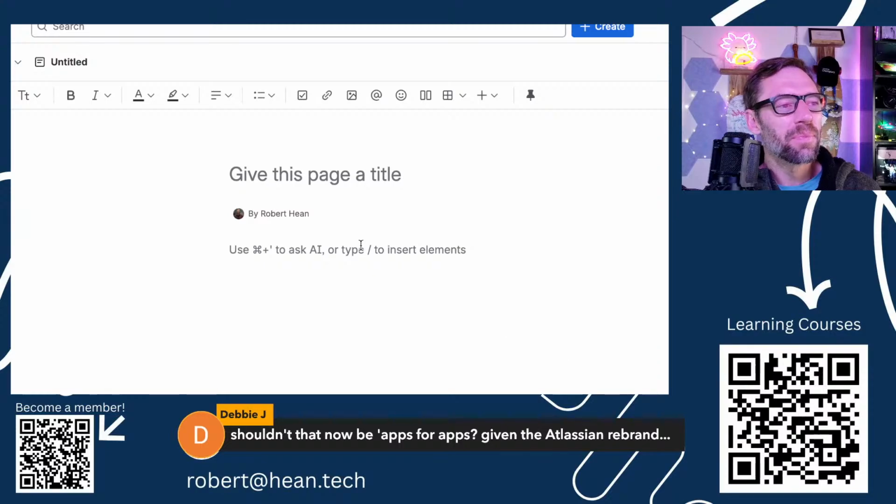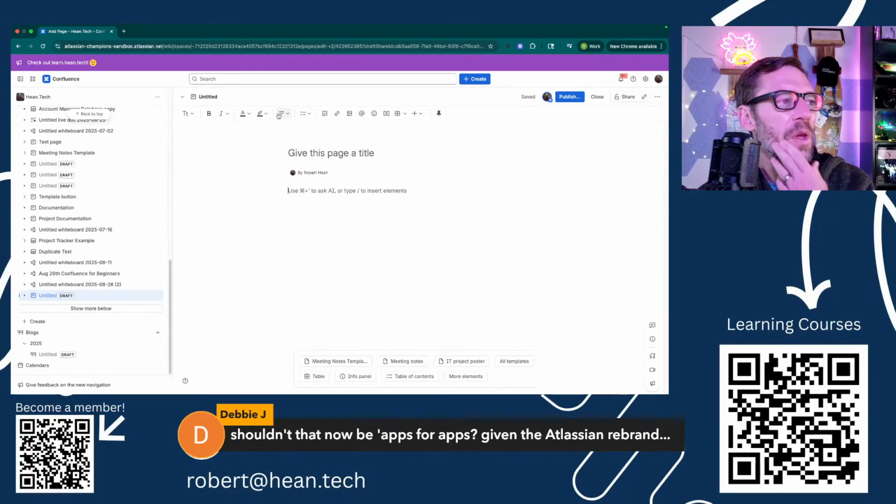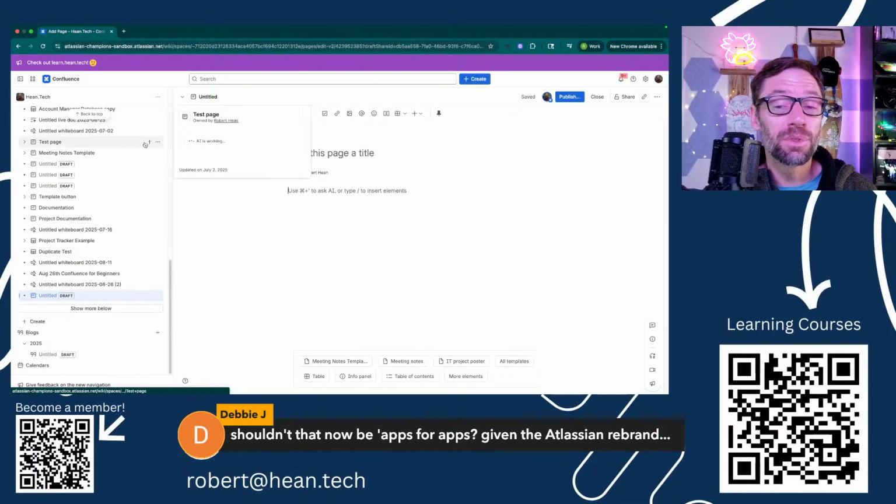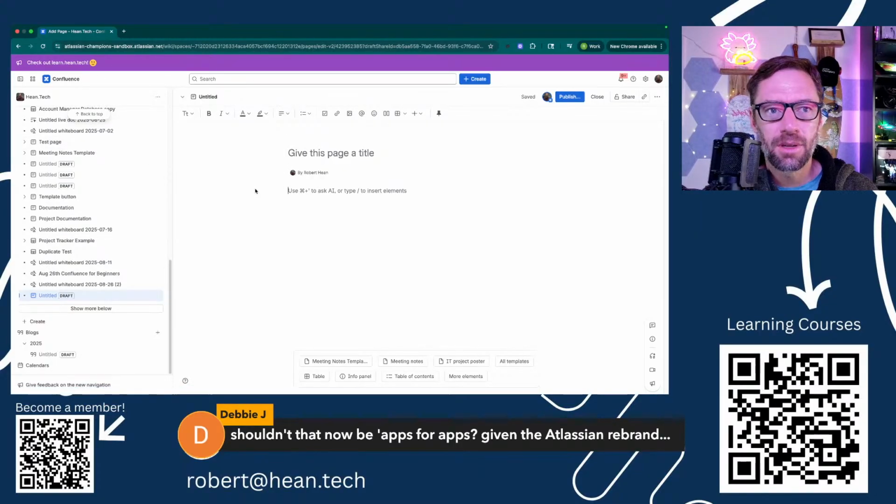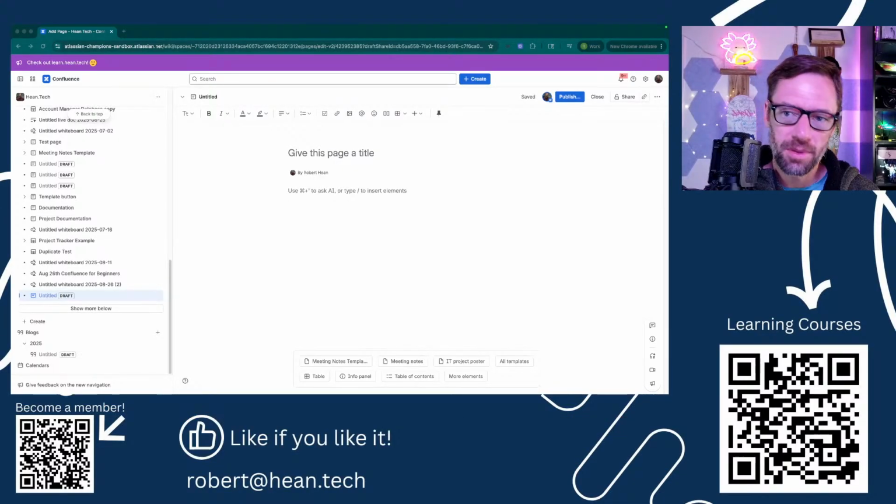Debbie's comment refers to just some terminology within Atlassian products. Like, you'll hear me use the term product, which means Confluence or Jira. That term is changing. So these are now apps. Confluence is an app. Jira is an app. Automation is an app. The things from the marketplace are called marketplace apps, just to help things out. So that's how we find them, and that's how we can add more.